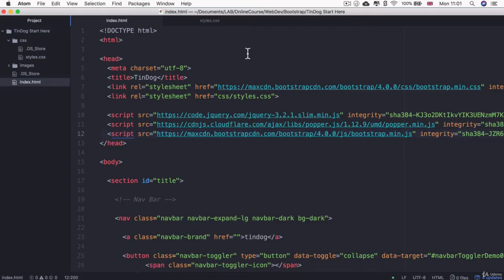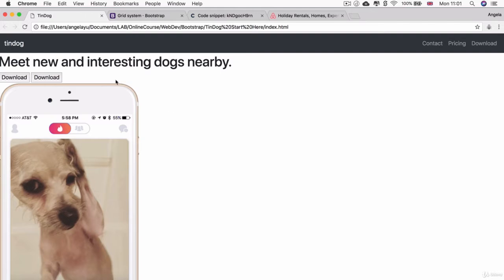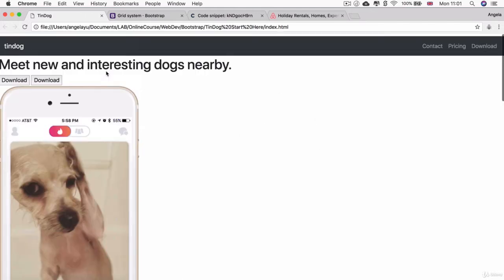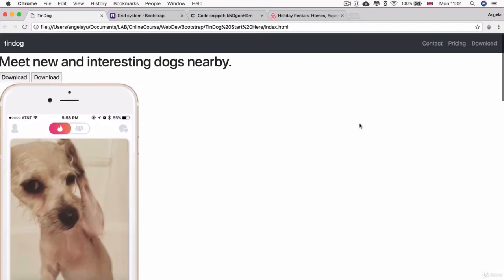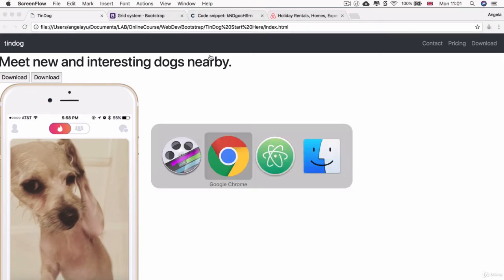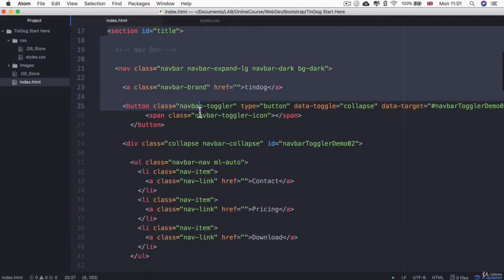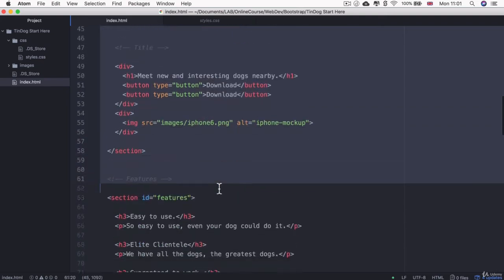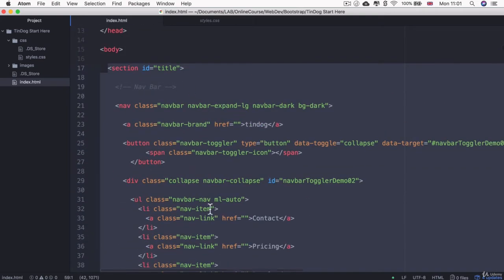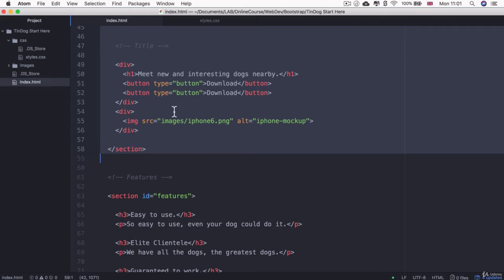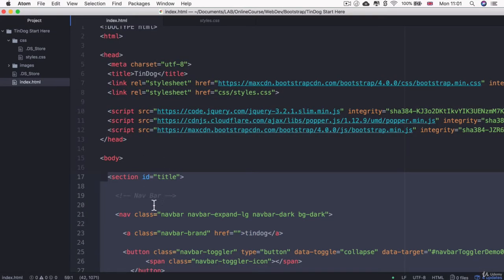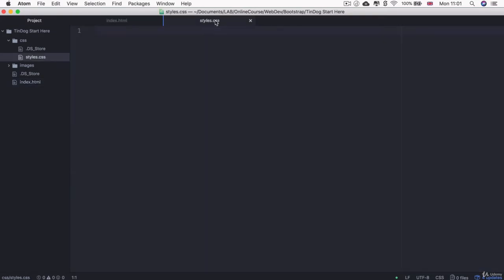So the first thing that I'm going to do is add a background color to our first section, just so that we can see it more easily and visually divide it from the rest of the content so that we know exactly what we're working on. You can see that we've got a number of these sections inside our body, right? And the first section includes the navigation bar as well as the title section. And this section has an ID called title. So let's go ahead into our styles.css and target that title section.